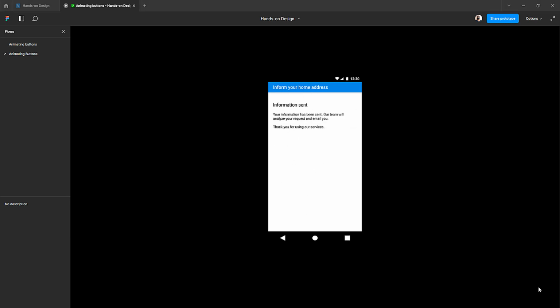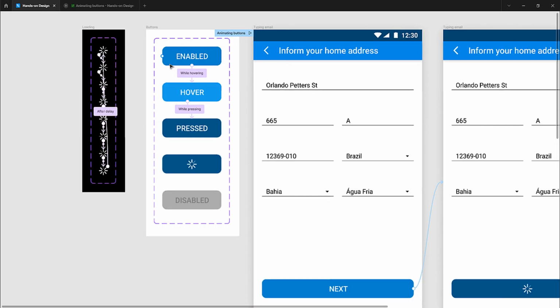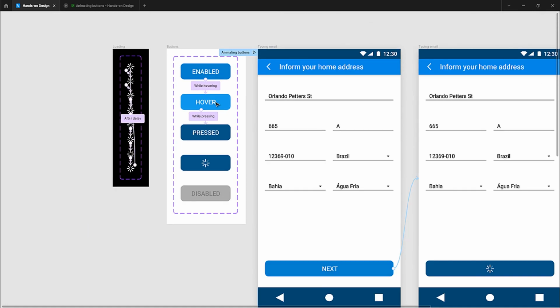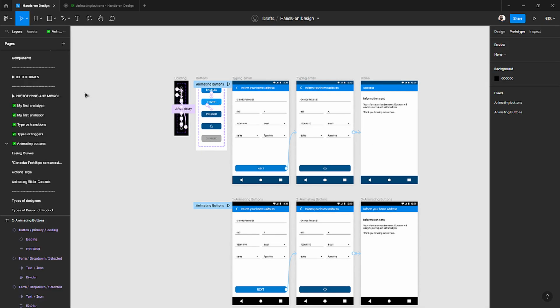So, and I was almost forgetting, we need to animate the button from the state normal to hover. Yeah, because in this demonstration I showed you that we were about to do that, but I didn't do it, so it's time to do that. I almost forgot. I'm sorry guys.